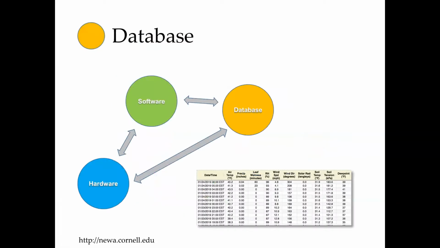So we've talked about hardware and software, but what do we do with information that's coming from our weather stations, and how do we take that information and migrate it to our computers and run it through our programs? Well, that's where a database comes in, and so we have to have efficient ways of keeping those weather data points very organized.